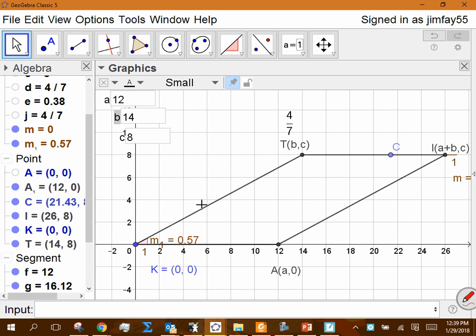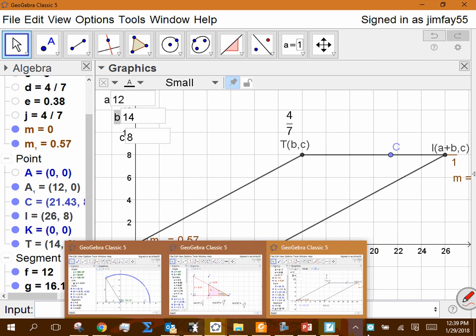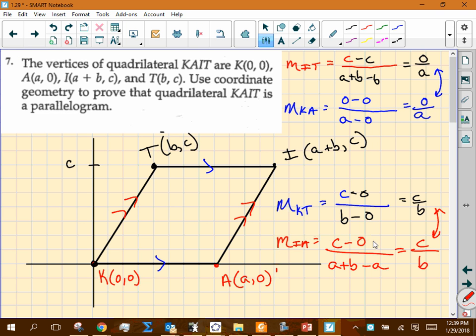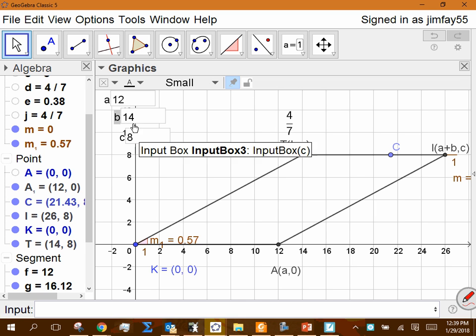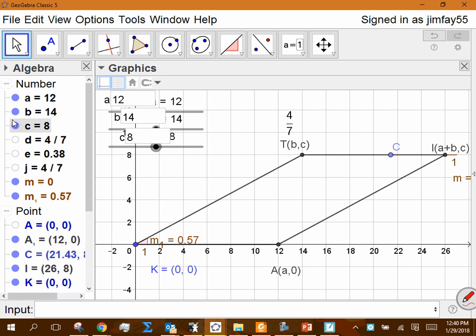So I think that's kind of important, to be able to attach this general situation. Because this is the general situation. Does that make sense? And when I start to input these values, these are specific situations. But we're seeing the results of these specific situations resemble the general situation. My hope is that you understand that there's an infinite number of these parallelograms we could create.